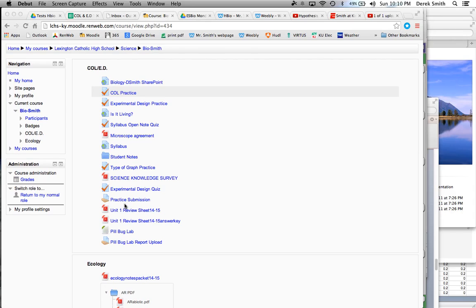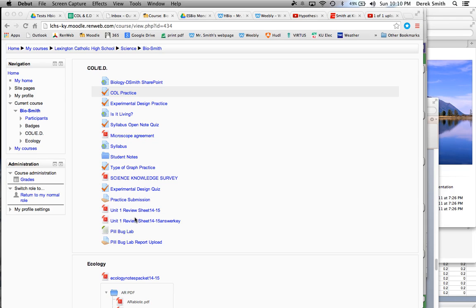Hopefully you guys are all aware that there's going to be a test tomorrow, which is Monday, over characteristics of life and experimental design. The first test didn't go that well. It was their first high school science test, so I'm giving students a chance to study some more. We looked over what we missed on Friday, and there's a review sheet. Hopefully they looked at it, and here's the answer key to that review sheet.